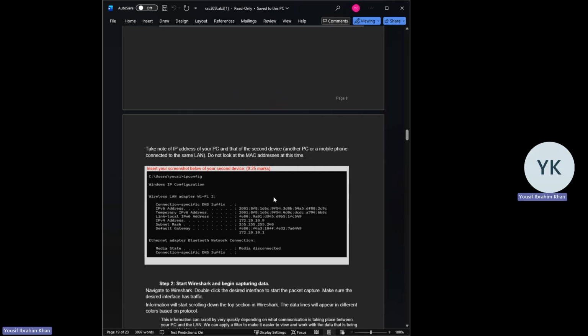These are further details required in the lab, which was the Windows IP configuration. We found all the IP addresses, subnet mask, and default gateways again.